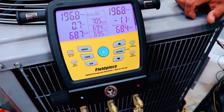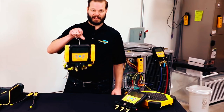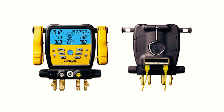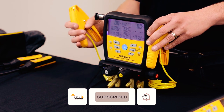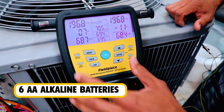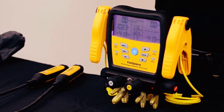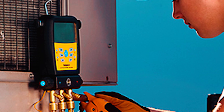Besides, this device is ruggedly constructed to withstand tough working conditions. And since it is portable, you can easily move it around your work area. The Fieldpiece SM480V comes with a 5-inch LCD that is impact and water resistant. It also has a heavy-duty casing that can survive impact up to a certain height. Other notable features include a reinforced hook, strategically placed thermocouple ports, and hermetically sealed side glass. This manifold gauge also runs on 6 AA alkaline batteries that provide a maximum runtime of around 350 hours. It also has a wireless range of up to 8000 meters and a radio frequency of 2.4 GHz. Another outstanding feature is that it can store up to 9 jobs and log up to 7 days.